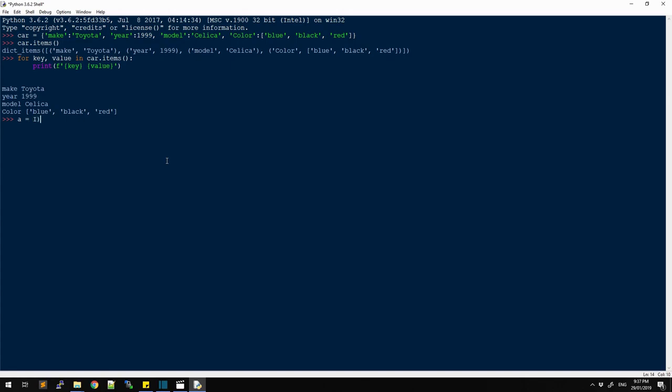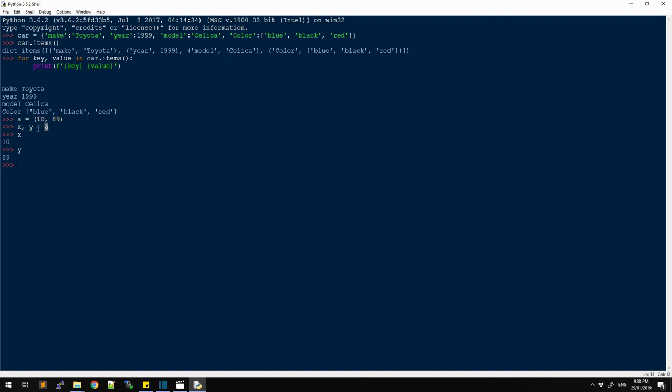For example, let's do A equals a tuple. The tuple is going to contain 10 and 89. Now tuple unpacking is, you can create an X and Y variable and just do equals A. What Python does here automatically is assign 10 to X and 89 to Y. That, guys, is called tuple unpacking. So now if you do X and Y, as you can see, we've got the values 10 and 89.